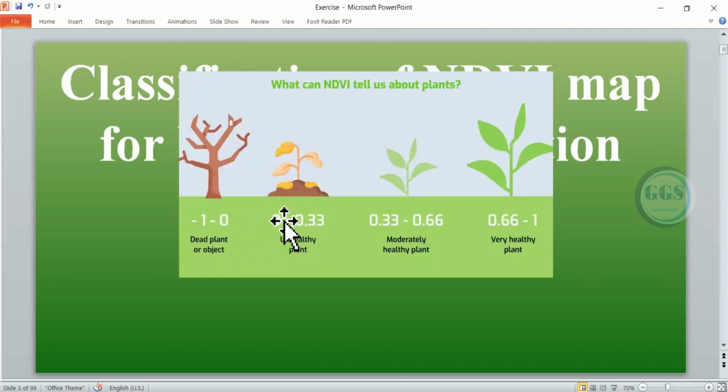When the value ranges from 0 to 0.33, that means the plants there are unhealthy. If it is from 0.33 to 0.66, it is moderately healthy plant. And when it is between 0.66 and 1, then the vegetation there is considered to be very healthy.